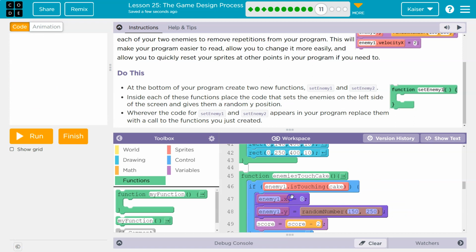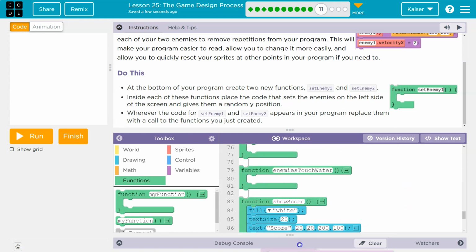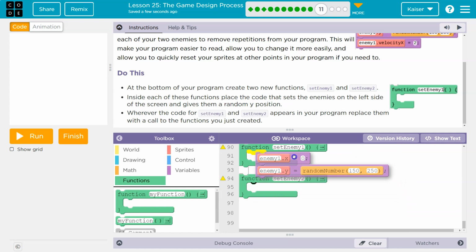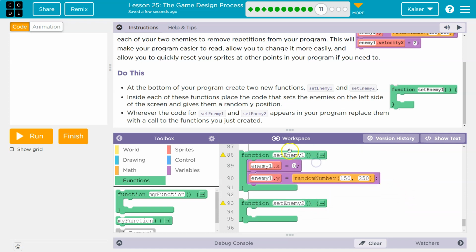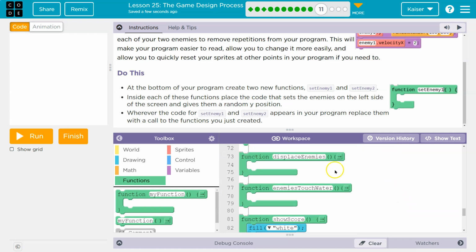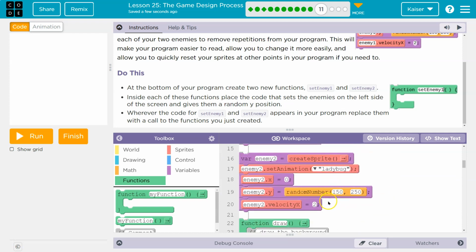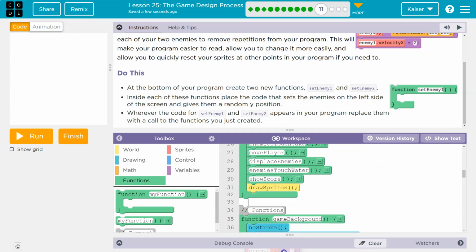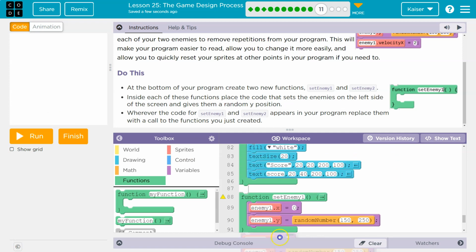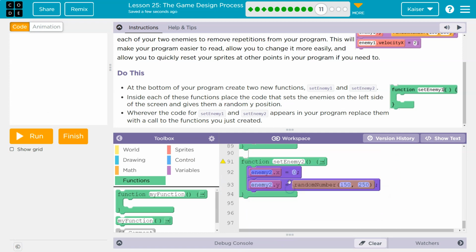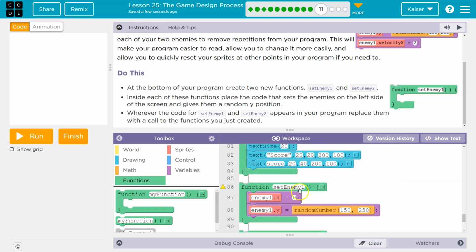Well, then I'm going to click and drag, and then I'm just going to pull this chunk of code down here. Set enemy 1, because that's what I actually want to do with this, is exactly what I already had. Same thing for this. Or I could go up here where I also do the same thing. I set the enemy's X to 0, right, when the game starts, and I randomize the Y for enemy 2. So great. Now what I'm going to do, once I get both these in here, now I have these functions. So now when I want to push the enemy to the other side, X is equal to 0, randomize Y, I can just say set enemy 1.